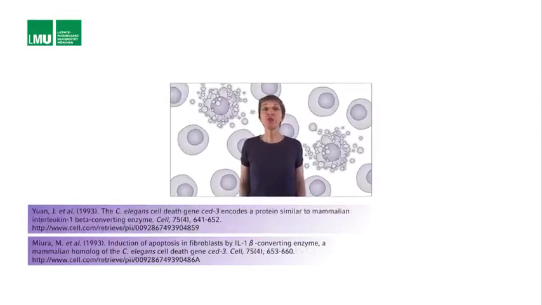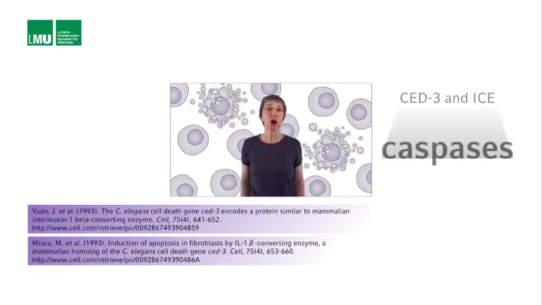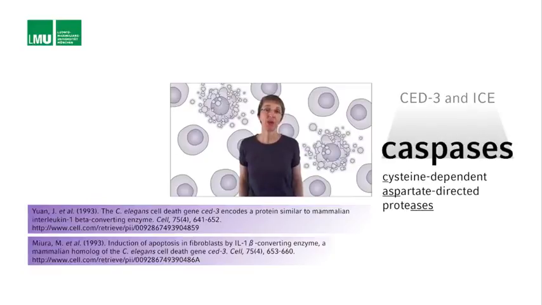The cloning of C. elegans Z3 and the work with mammalian ICE that demonstrated that the function of cysteine proteases in apoptosis was conserved were published back-to-back in the journal Cell in 1994. These two papers were seminal, and they moved the apoptosis field a big step forward. C. elegans Z3 and mammalian ICE represent the first members of a family of cysteine proteases now referred to as caspases, which stands for cysteine-dependent aspartate-directed proteases.